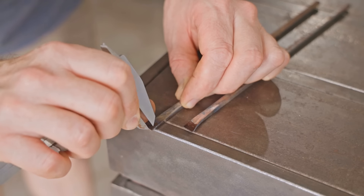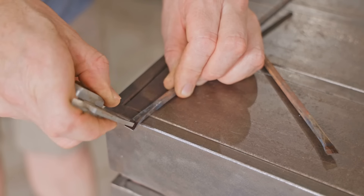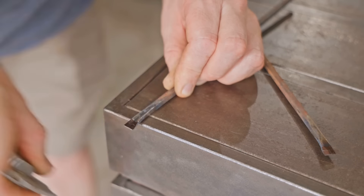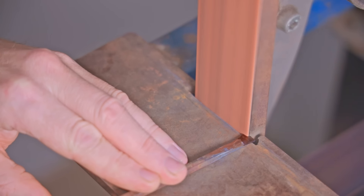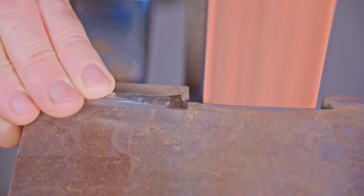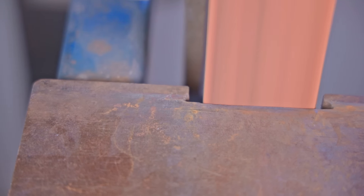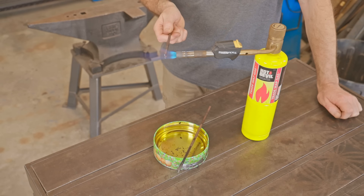Next I'll cut out the corner and make a shoulder, and I'm marking them out with an old broken set of calipers — they really are past their best so please don't worry about me ruining them. It's difficult to get right into the corner so I'll refine that with a diamond stone. If the steel wasn't already hardened I would have just used a file, but even though the steel is hardened it would have lost some of its properties with the forging I did earlier.